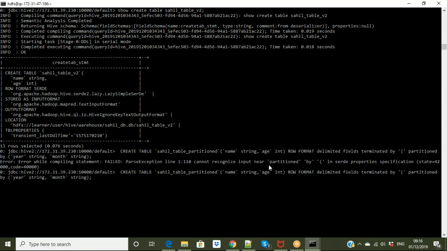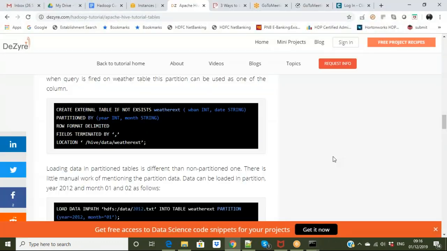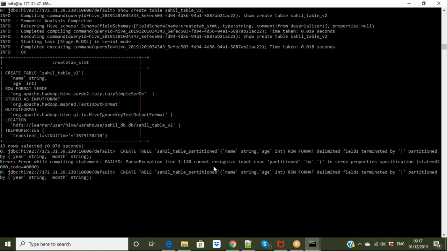Cannot recognize input near partition by. I think partition by needs to be mentioned before everything else, right after what we have mentioned.